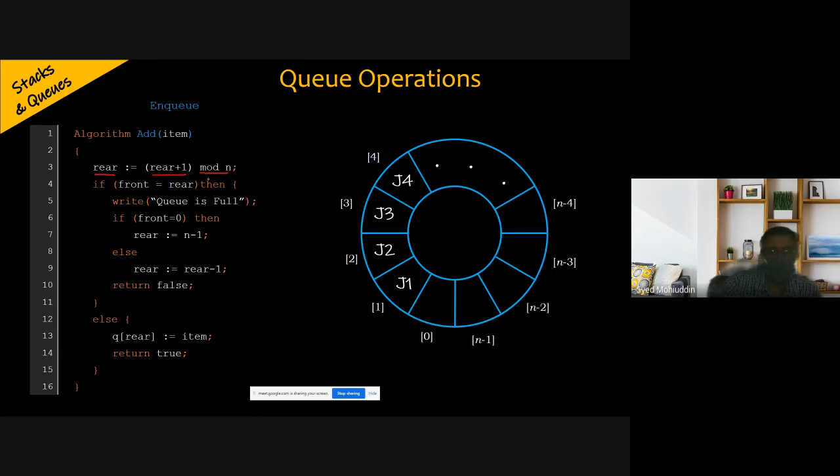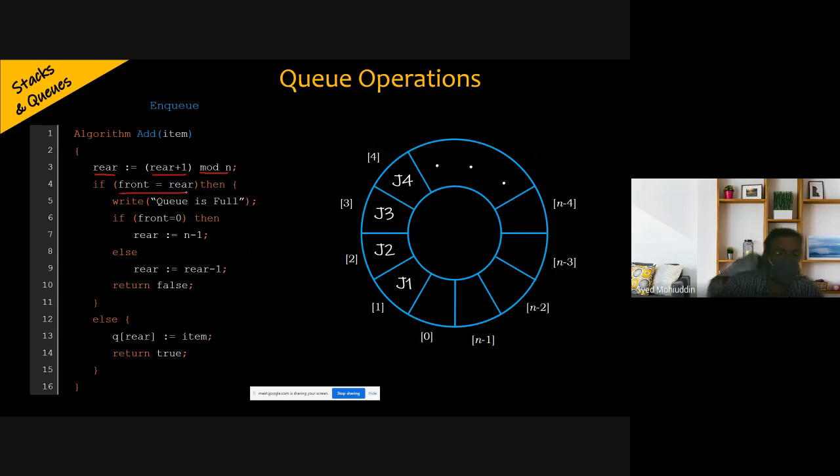Mod n gives you the remainder, so you will be within the range and the rear pointer will not exceed the array. Once it reaches n, it will point to the 0th element. So mod n is used to move the rear index in circular fashion.